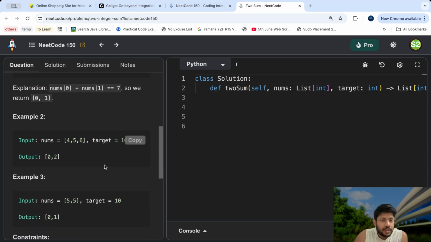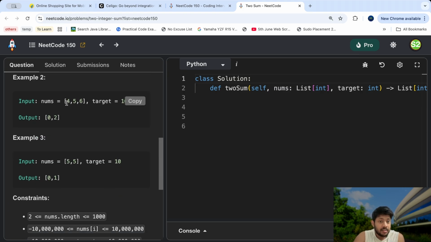Let's see example number 2. It is 4, 5, 6. Now, one thing guys, I can say 5 plus 5 is equal to 10, right? That's our target. 5 plus 5 should be 10. But the thing is, they are saying that the indexes should not be the same. Right now, I'm using the same index number 1 twice. So that should not be correct. Actually, we can say 6 plus 4 should be equal to the target, right? So our target is 10. 6 plus 4 is 10. So the indexes of 4 and 6 are 0 and 2. I mean, that should be very straightforward.